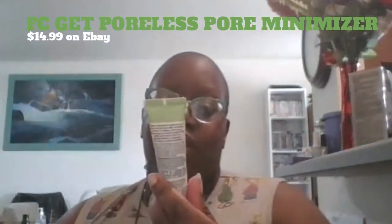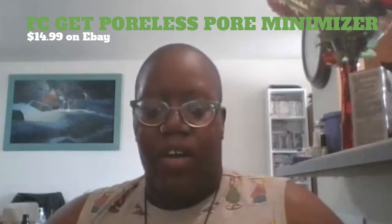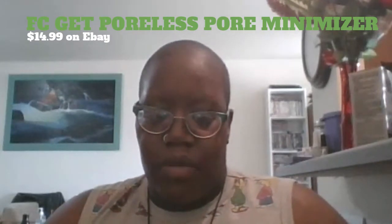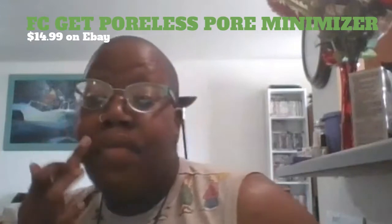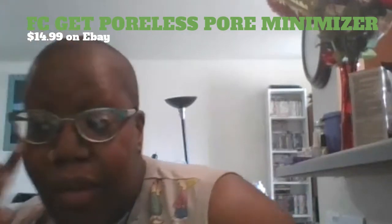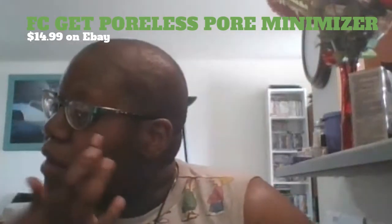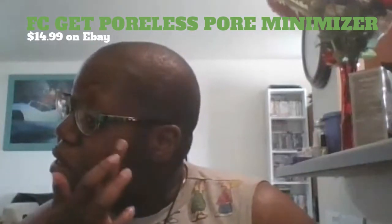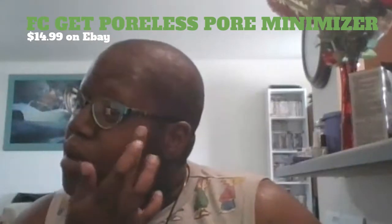Next, we're going to use the Femme Couture Get Poreless Pore Minimizer. This is not my favorite, because it smells very alcoholy and has a weird color, but we're still going to use it to fill in my pores today. I'm going to focus it right where I feel like my pores are the biggest. I personally don't think that pore filling primers really work. I've used a couple, and I don't really see that much of a difference. But for the purposes of this video, we are going to fill those pores.